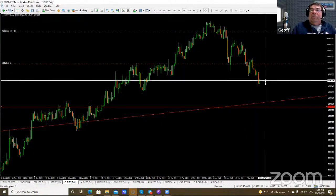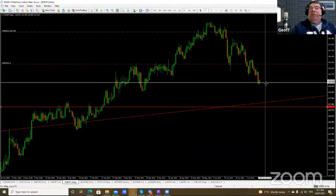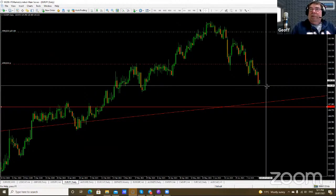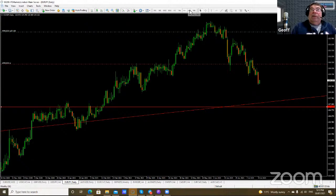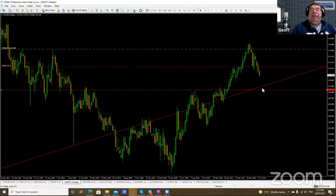And the answer for me is always going to be, well, okay, what's the reward to the risk? So the reward, if we didn't close the trade now, the risk is going to be 175 pips out of what, 450 or something, versus the reward of bingo. It's exactly the same. So it's 1-to-1, the risk to reward here. So we either get out and bank that 175 pips, or we wait for the next 175 pips and then bank. So what's the chart telling me? The chart's telling me that makes sense.